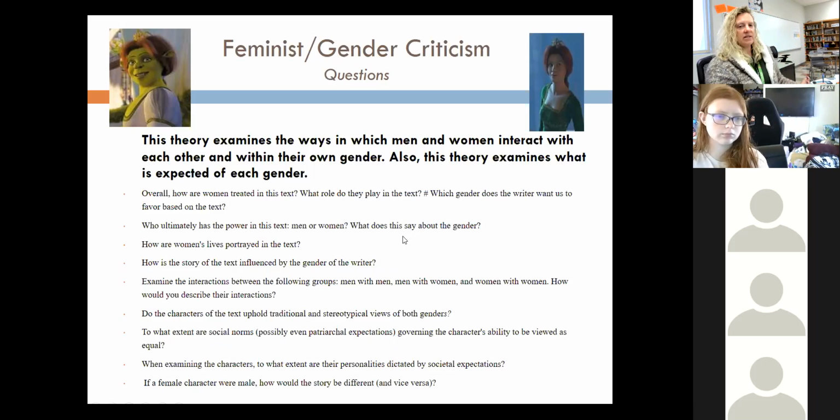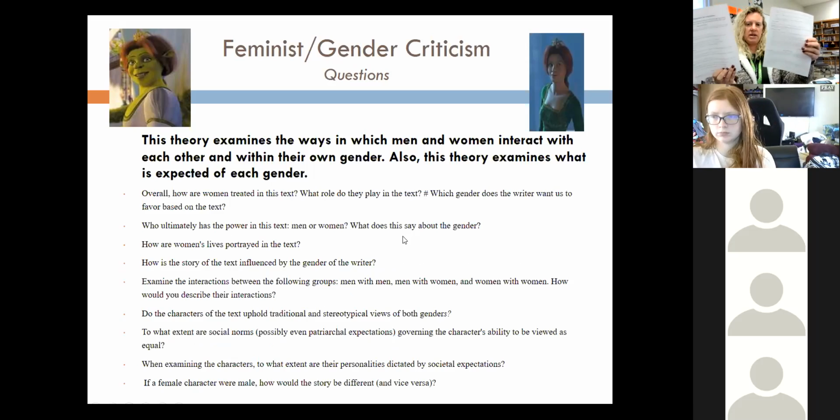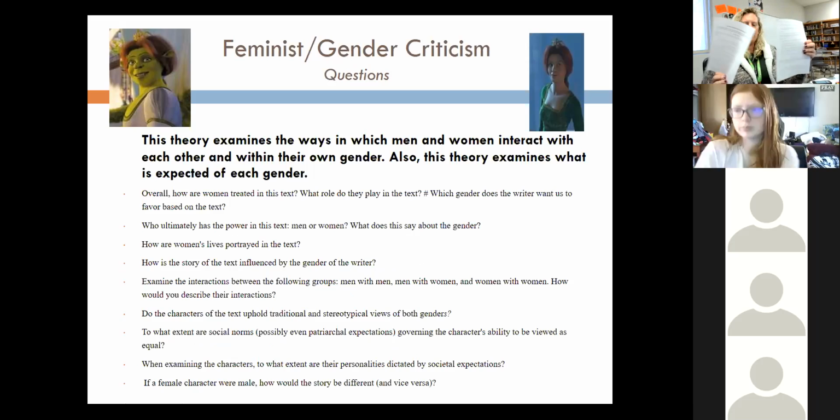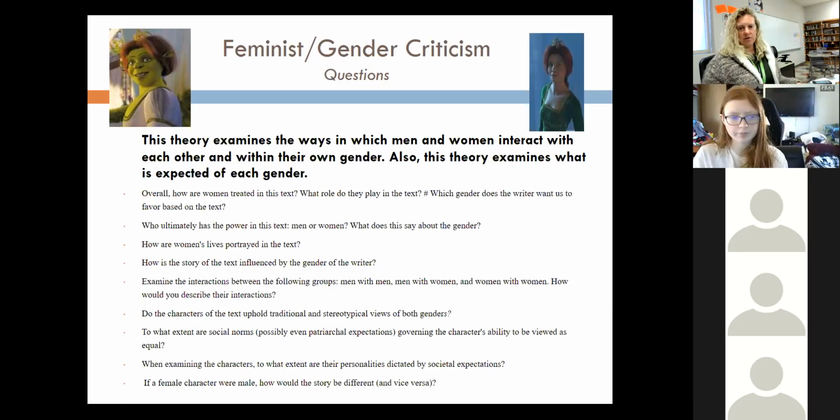And all of this stuff is on your worksheets. I have these worksheets right here, which I think you can see me on the side of your screen too. But the worksheets are also on your Summit. They're attached to your Summit checkpoint number 1. You have all this information on that Summit page. This is all there.